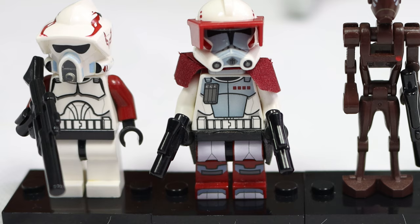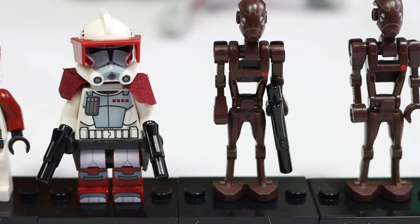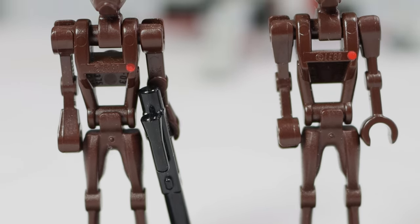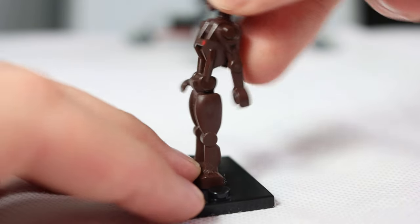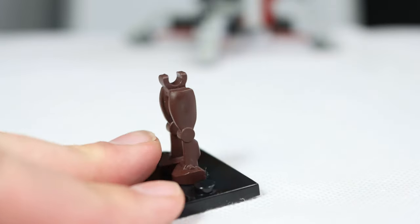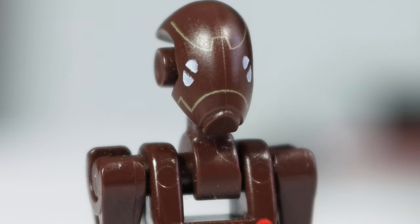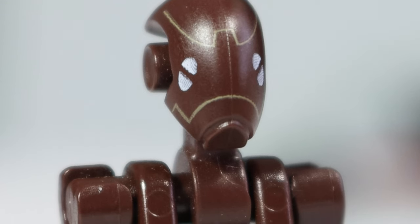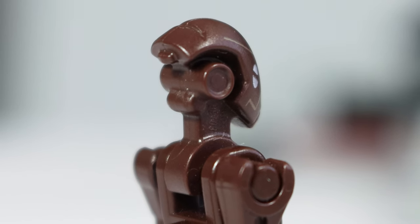These minifigures are seriously amazing, with two clone troopers — including our first and very last ARC trooper, because the ARC trooper 5s looks like trash — and two commando droids, which is a droid we don't see a ton of, but it's great to have. The only different mold on the commando droids is the head, and it makes sense to use the battle droid body and super battle droid legs. I love that LEGO goes out of their way to print a red dot on the chest. That head mold with the printing is so, so detailed — the precision required is extraordinary considering how small it is. This video does not do it justice how tiny these lines are, yet they look so good. It's such an awesomely detailed piece, and I'm so glad it exists. Why doesn't LEGO try this hard on droids now?